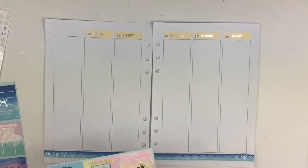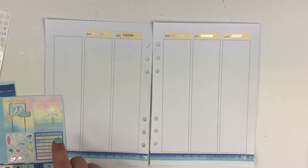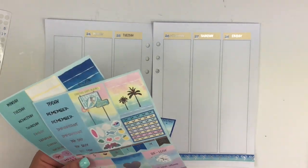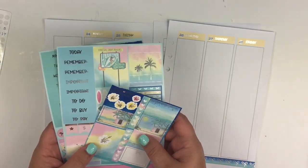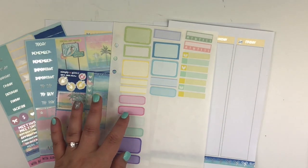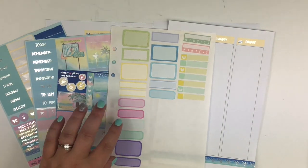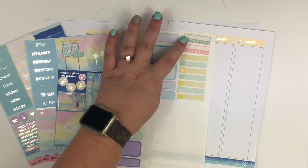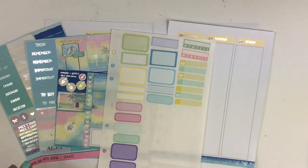So I think for my sidebar I'm gonna use this. Now, being that this is a Simply Gilded kit, it doesn't come with six sheets, or whatever those ultimate kits do. So there's not a whole lot of half boxes and stuff. So what I do is I go through my stash and pull out the things that I think I might want to use. I pulled some half boxes, quarter boxes, some habit trackers since there's none in the kit, and then I pulled out some little ones so that I can run them across for my weather.